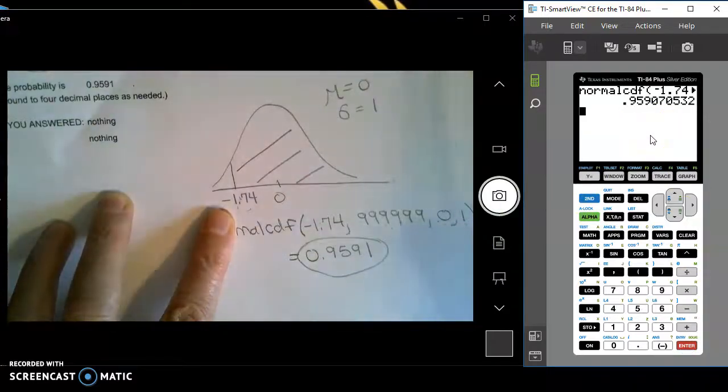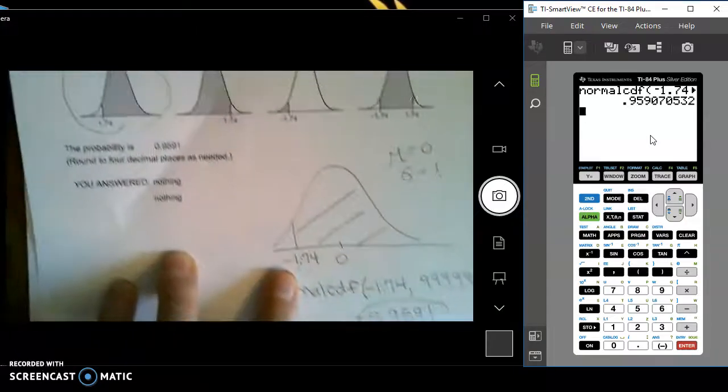I just want to warn you one more thing. I mentioned this in some of the earlier videos. Sometimes this answer will be a little bit off, and that's because if you use a table compared to the calculator, these last couple decimal places may be a little bit off. My math lab will accept both answers though.